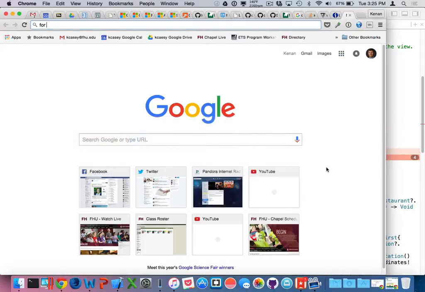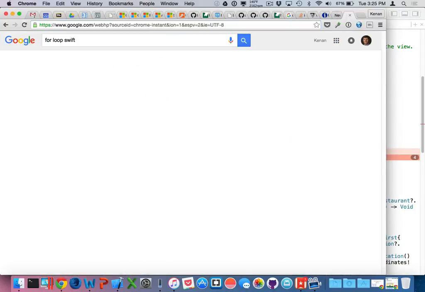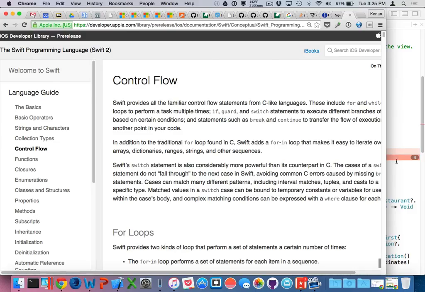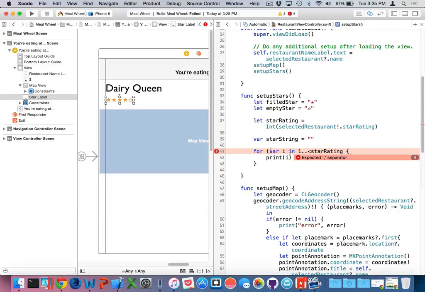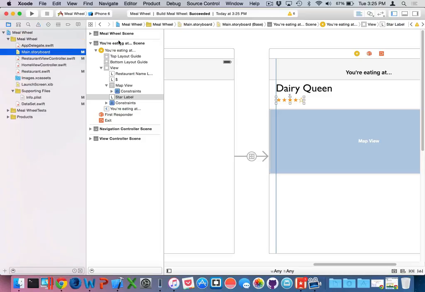Okay. So for loop Swift. Mine's working. Mine's not having an error. I don't have parentheses around mine, is that what it is? Or the var. You probably don't need that either. Yeah. Let me get rid of this.